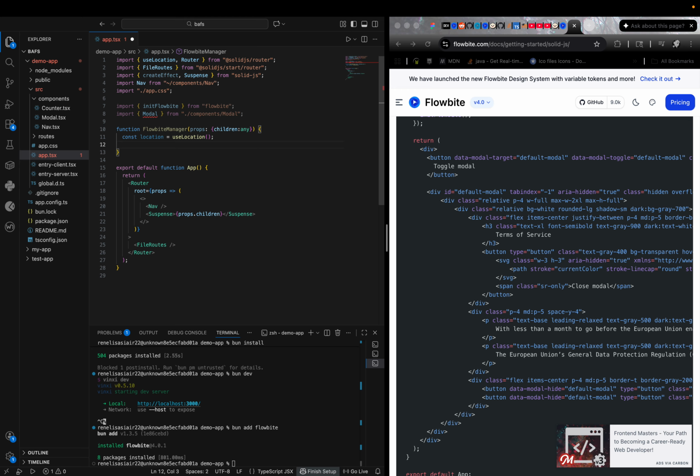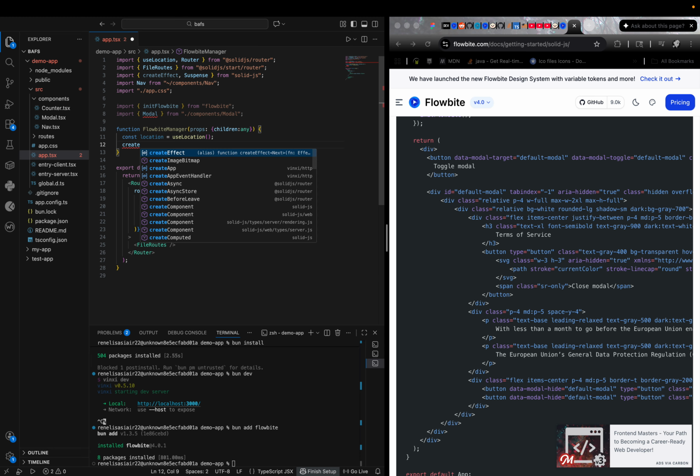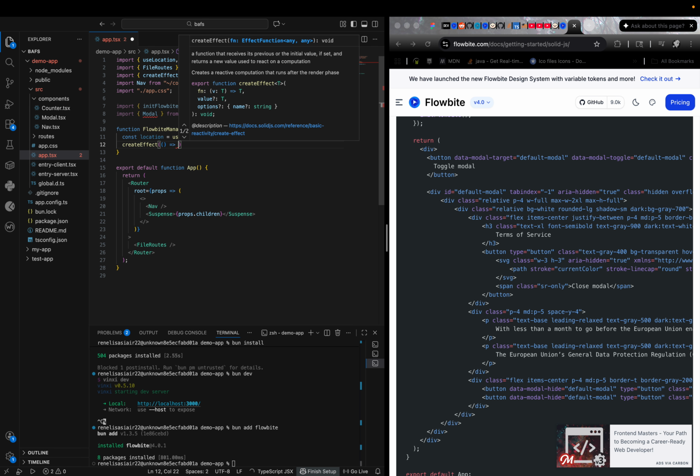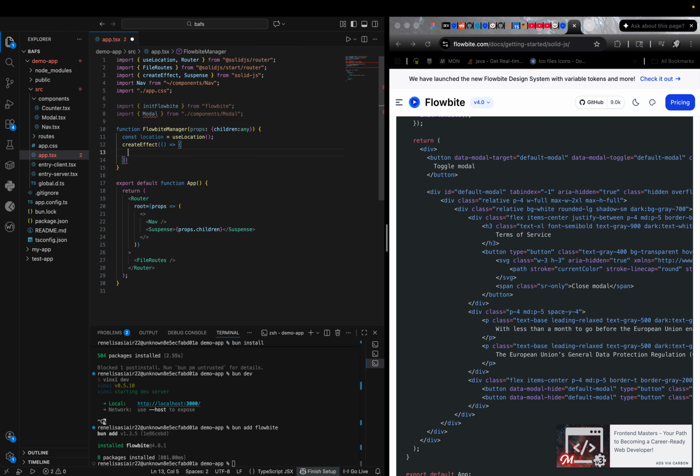Now, one quick thing we're going to do first before anything else is add a little helper function. This function will just help us manage Flowbite.